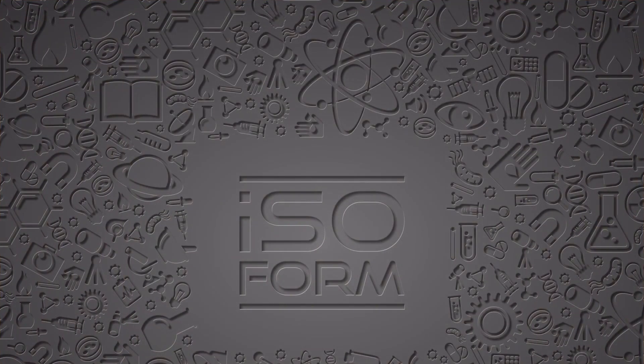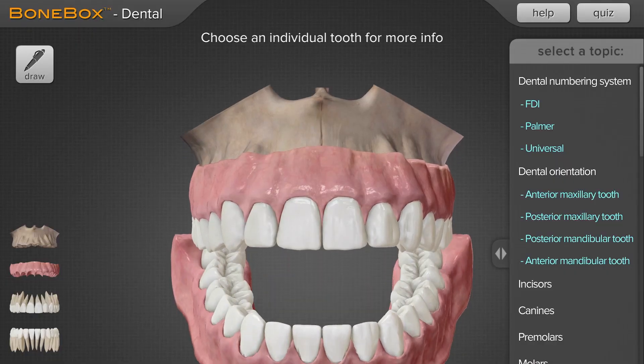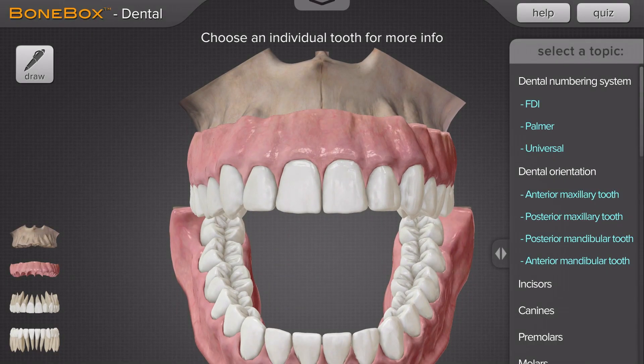For dental anatomy, I really liked the app Bonebox Pro that you can get on your iPad for free. I thought it was a really strong app and it has a quiz feature, which is really nice for dental anatomy. I also had the typodonts that our dental school sent to us to use — another nice visual aid. And once we were in the STEM lab doing restorations and preps, that forces you to learn the anatomy a lot better.